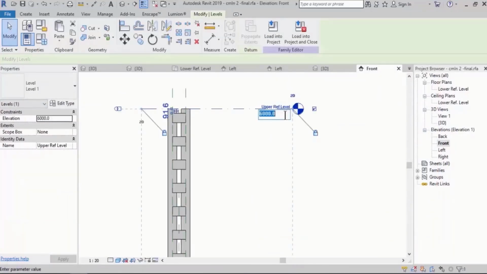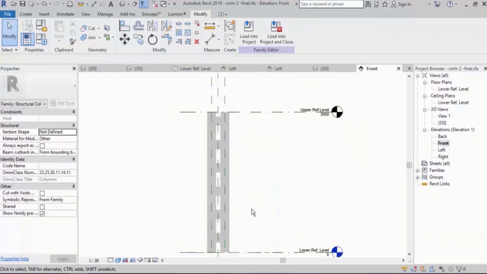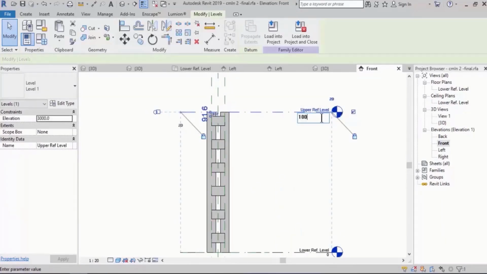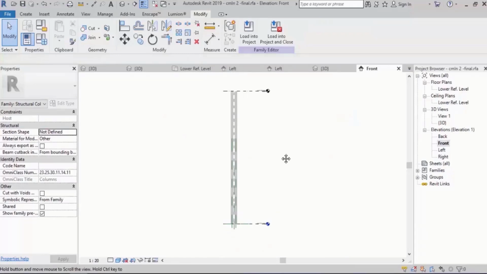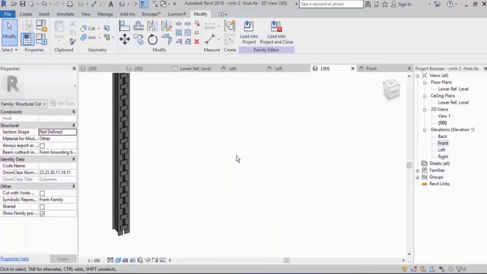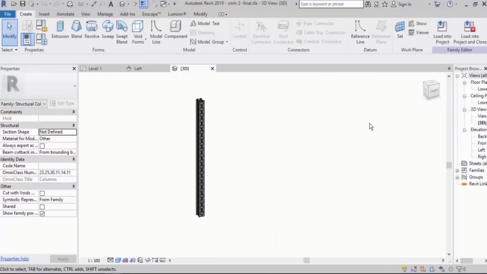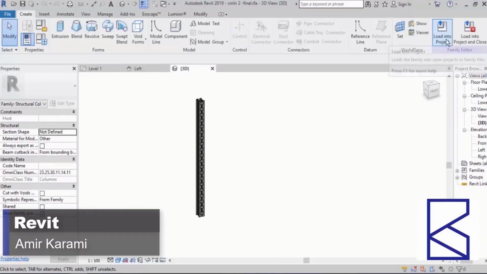Let's check the height, for example, 3 meters. It's okay. You know, a big number too for the height. Don't pay attention to the error. Now I load it into the project and tell you the ultimate point of it.